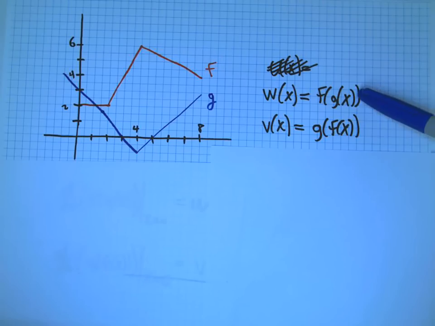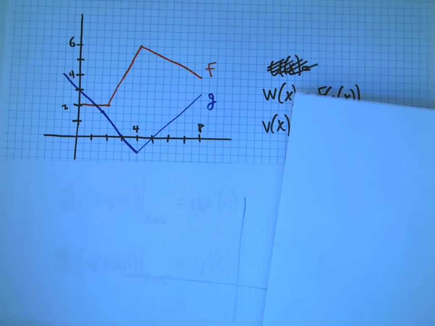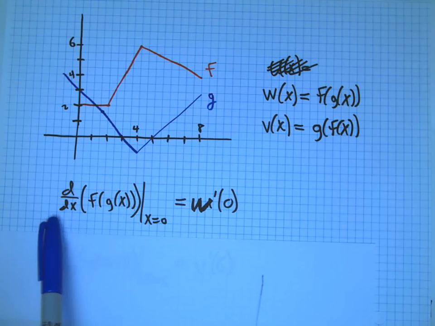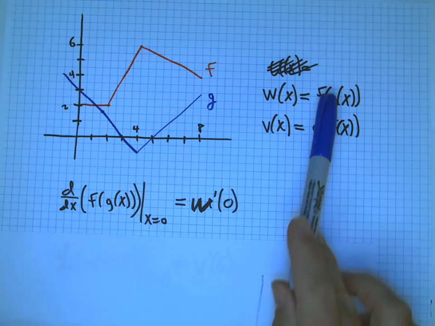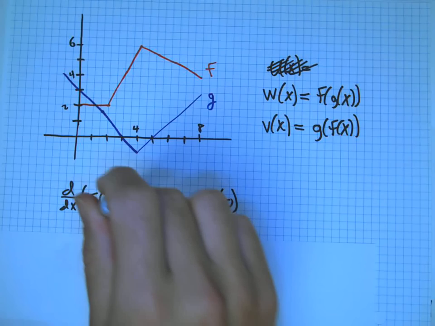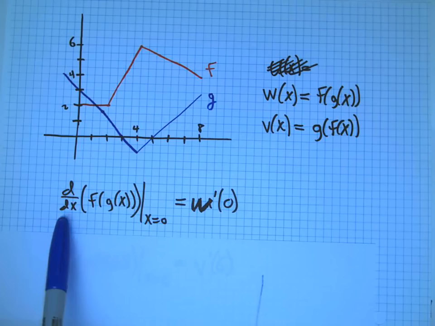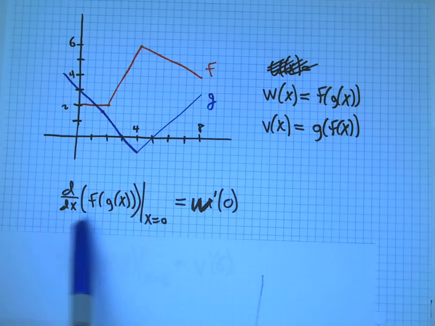The book would ask, here's two different notations. One is a lot of writing, but it doesn't require us to name this function. It just says, take f(g(x)), that's a function. Take the derivative of it, and then I want to get a numerical answer. I'm not going to be able to get an algebraic formula out of this anyway. So I'm just going to say, if I plug in x equals 0, and that's what this notation means. Take this function and plug in x equals 0. It's called the evaluation bar, it's a handy little notation.